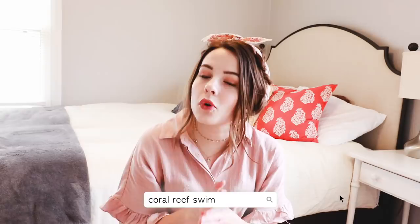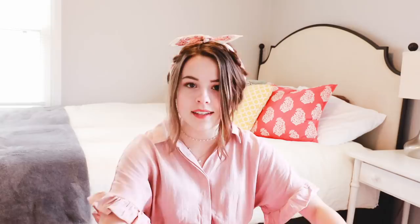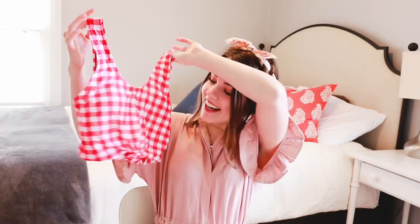The first company I'm talking about today is Coral Reef Swim. They were kind enough to send me these swimsuits and gave me a coupon code for you all to use: it is "ellie june 10" — you can get 10% off your swimsuits. Both swimsuits I got from there are high-waisted two-piece. The top of the first one has a checkered print with a tie right here.